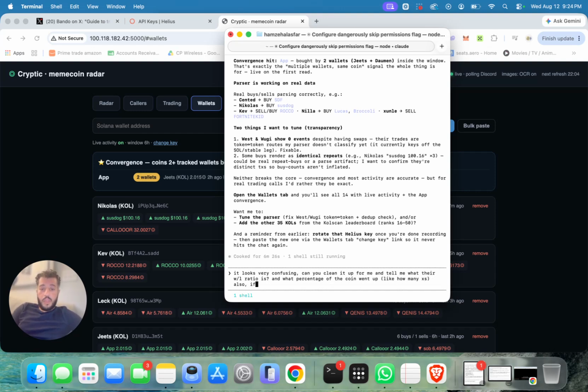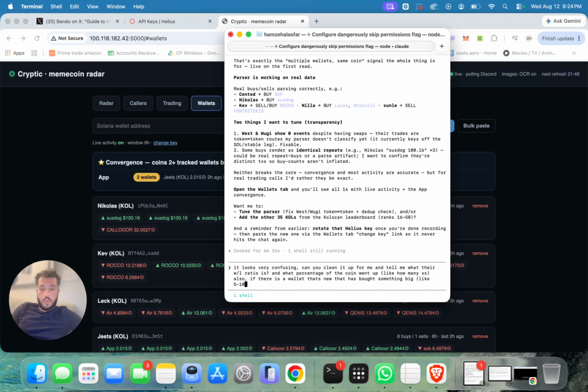Also, if there is a wallet that's new that has bought something big, like 5 to 10 SOL in a coin, track it as well and label it as "new wallet went big."